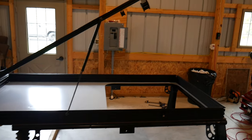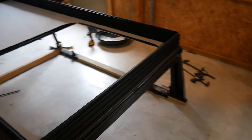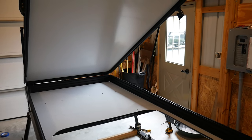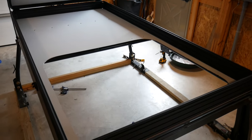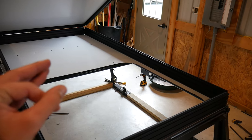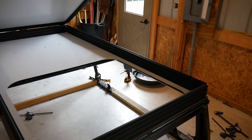So super stoked. It took about 4 times taking it on and off. And if I showed you that whole process, this video would be about 7 hours long. So I'll just show you a little bit of recap, and we're gonna keep on moving, putting the panels on today. And after that, just sealing it up. She's ready to be shipped off to paint. So let's get her going.